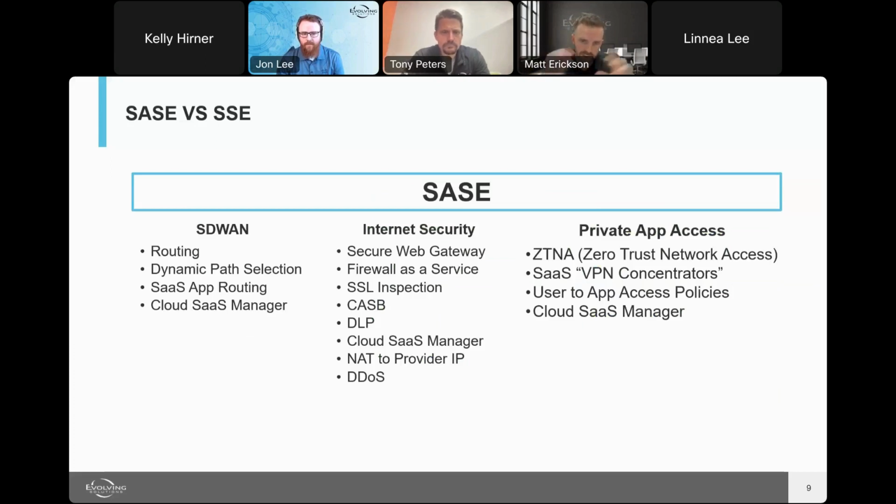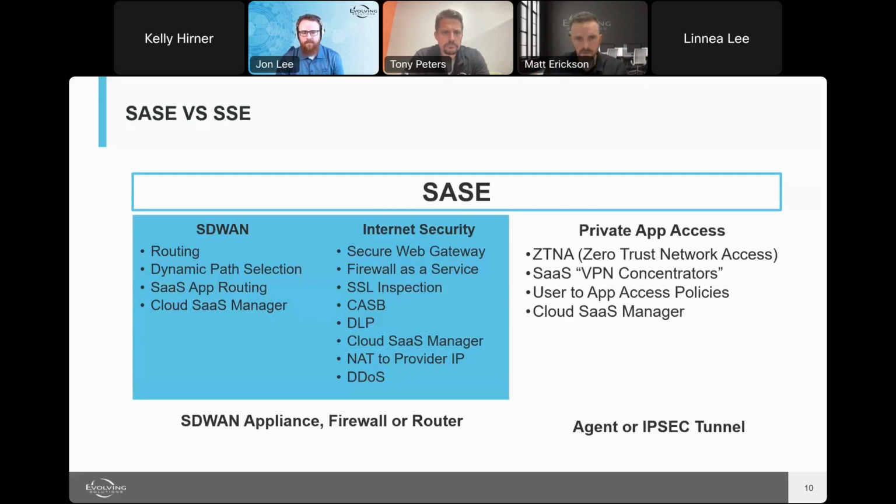SASE can be over the top and solve the SD-WAN branch use case, so for any branch site, we want the branch and SD-WAN to also have the same security policy. As we just saw with SSE, you get VPN access or remote access with internet security, so SASE can encompass all of them.